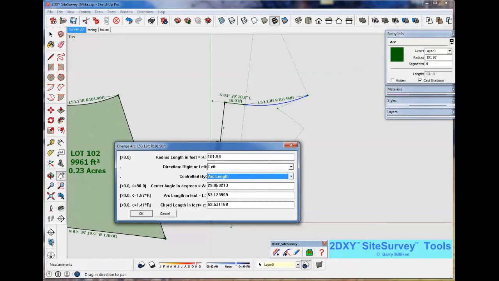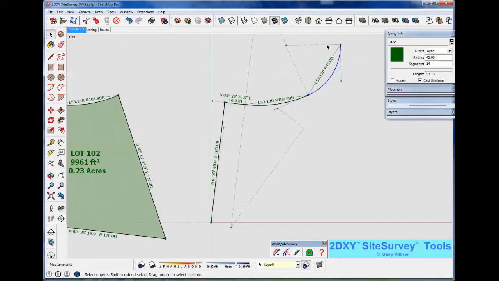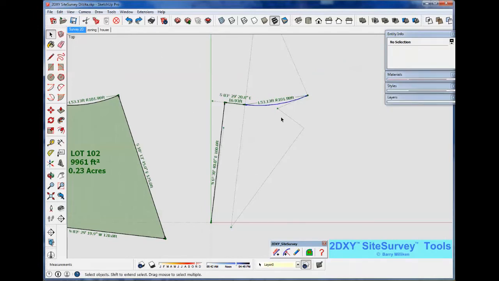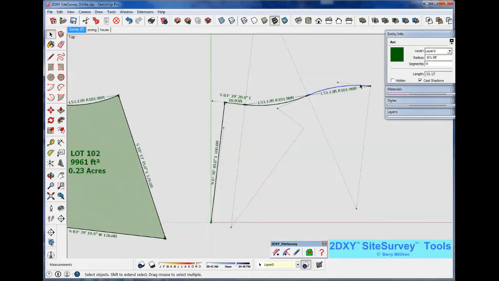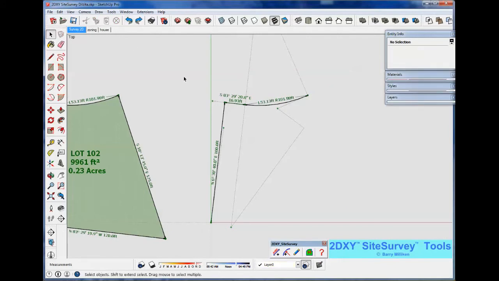We'll put in a shorter radius, maybe 45 feet, also to the left, and you'll see that arc with its center tangent to the one we've just created before. I'll undo that and go back. I have to select this arc, add an arc, and in this case 45 to the right. And you'll see an arc that is curving to the right that's tangent to this one. I put a different length in, but you understand the idea.